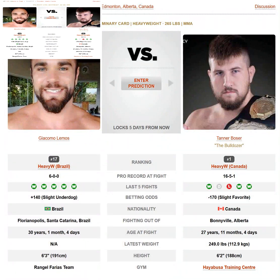He likes to work behind kicks and counter with punches and elbows when his opponents try to close the distance. And he's a pretty big, long guy as well. He's 6'2". I think Lemos is 6'3", so they're going to be similar in reach, I would assume. But Boser throws heavy round and front kicks to the body and to the head. Nice 1-2s as his opponents try to close the distance. Counter hooks moving backwards, overhand rights moving backwards. He's good at landing and angling off.